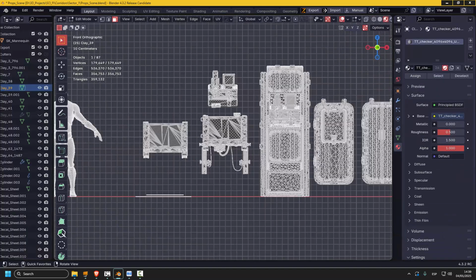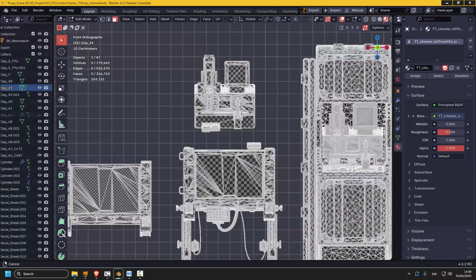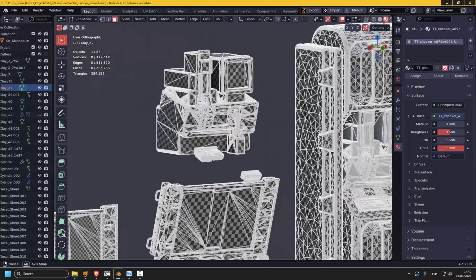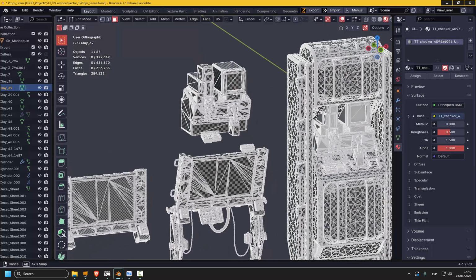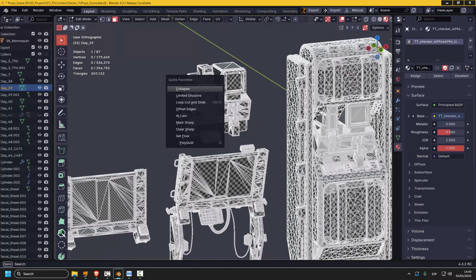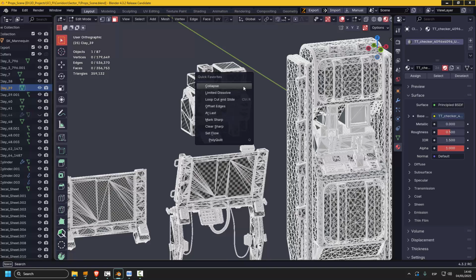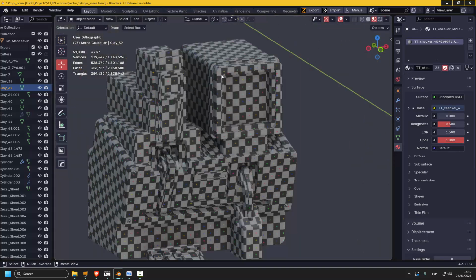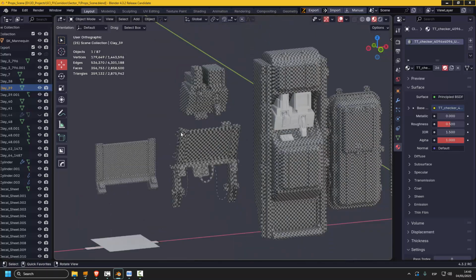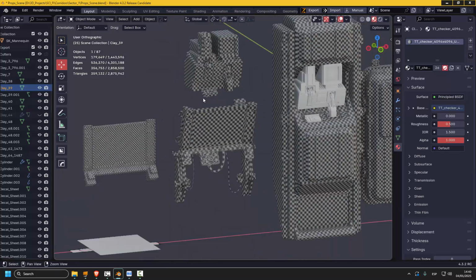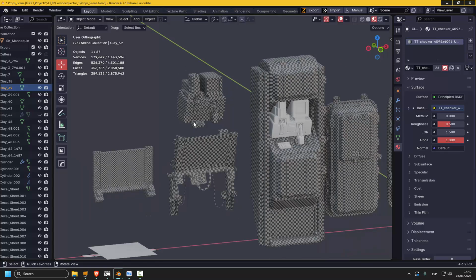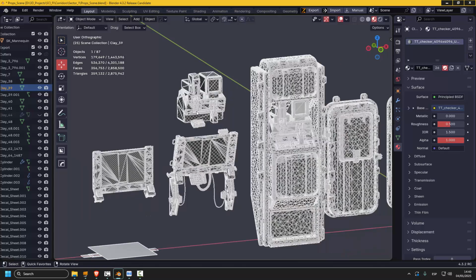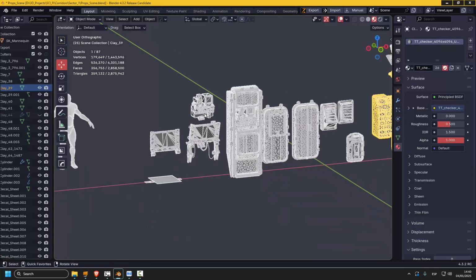sorry, before I just want to mention that these here, look, you can see these were further decimated in Blender and reapplied the mesh normals. The mesh normals, you have to just go around and check. Sometimes it doesn't work, so you can't do that decimation, but it worked for some of the assets, so I tried it on all of them, and the ones that didn't work I just left it.